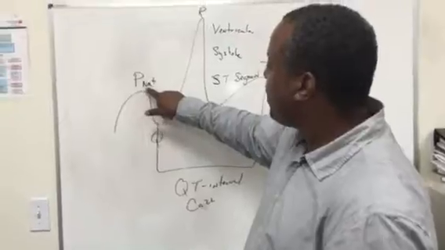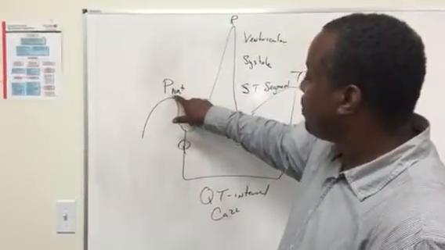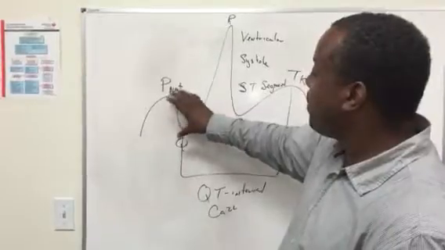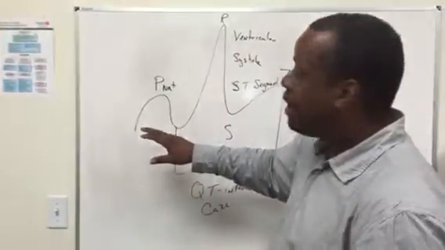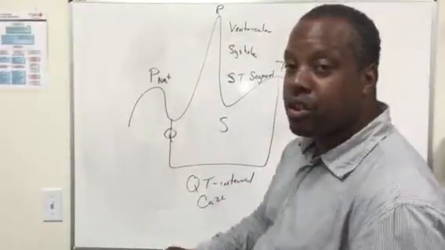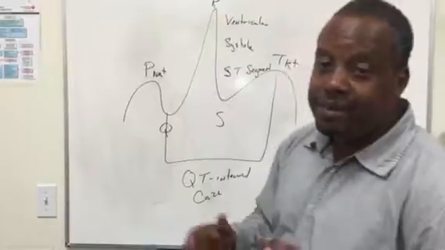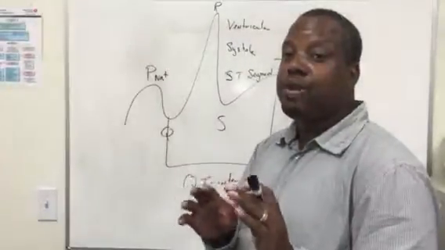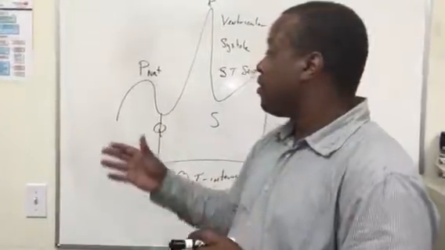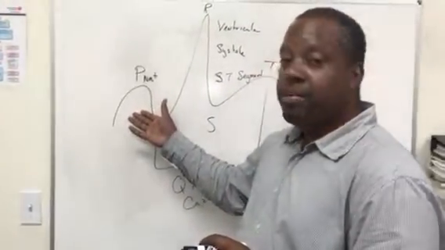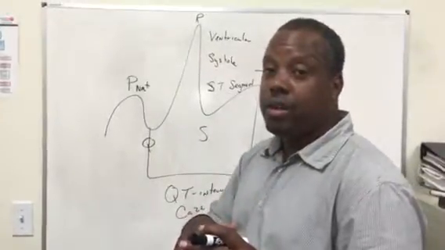But if you look at the P wave, we got sodium. And sometimes we can look at if the P wave is big. Sometimes we can say the P wave patient might have hypernatremia, or hyponatremia. And diphasic P waves are a little different, because they can tell you left atrial hypertrophy versus sometimes a large P wave can also tell you right atrial hypertrophy.